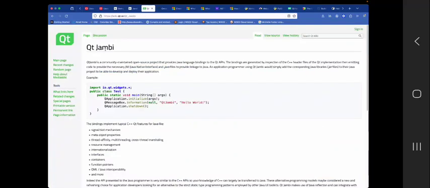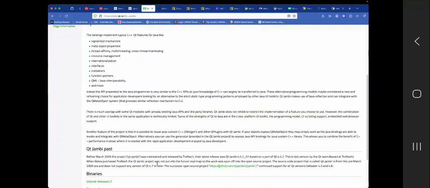So this is the Qt Jambi, and as I mentioned, it's a community maintained open source project that provides Java language bindings for the Qt APIs and so forth. I don't know how latest this is, whether it supports Qt version 6. You might have to go through the documentation and see.